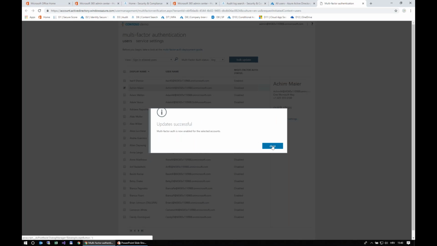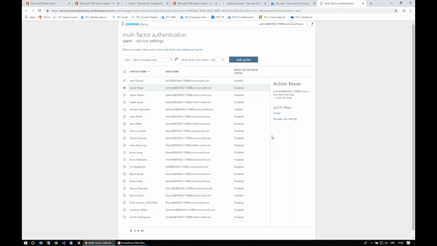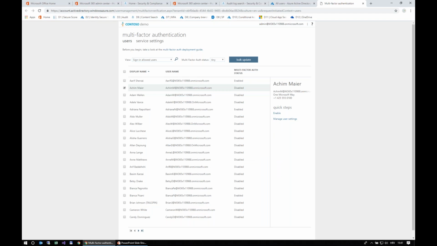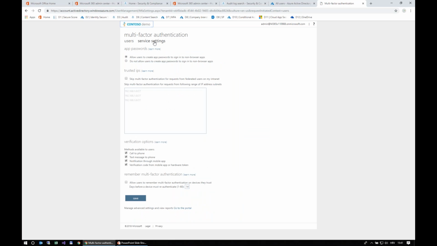And multi-factor authentication has been enabled. Once this user signs in, they will have to log in, provide their multi-factor authentication credentials, and then they will be registered with their multi-factor authentication device. And as I said, I have a number of options available to me. I can choose the trusted IPs, and I can choose the methods that users have at their disposal to authenticate from within Office 365. I'm going to show you a demo where I'm going to really authenticate. Just give me 1 second to show you some other things before we proceed with that one.